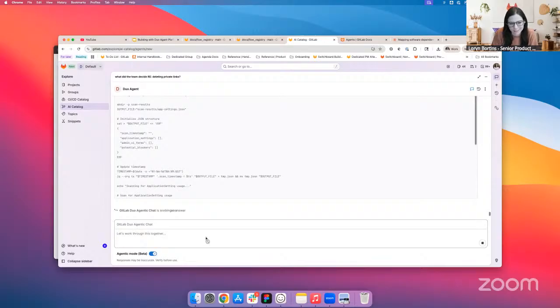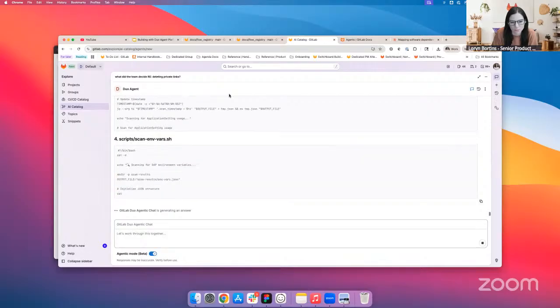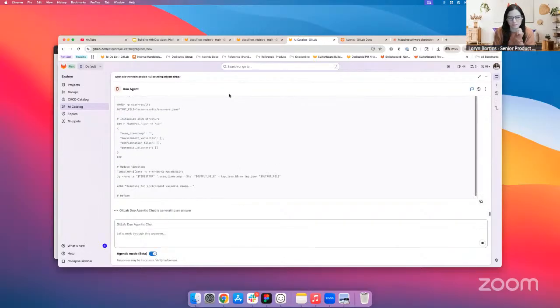Where is the right place to create the project, do we think? Well, it's going to take a bit, I'm assuming. Where should we make this? I think we just need to make it in the top level GitLab.com project, right?